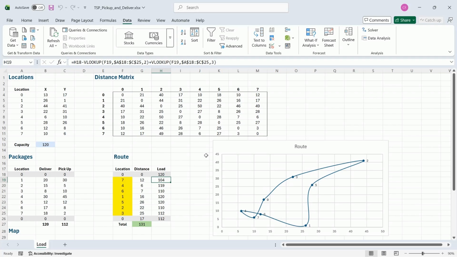And it appears that we are actually very close to our capacity, because at 2 stations we are fully loaded at 120, and at another we have only 1 available slot at 119. So if we're working with this group of customers, and this pattern is typical, we might want to get a larger capacity truck because we're working very close to our limit, and it's possible we might not be able to find a solution. And this is how you would create a traveling salesman problem model in Excel using Solver with pickup and delivery.